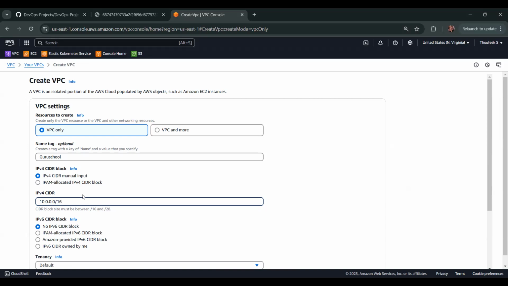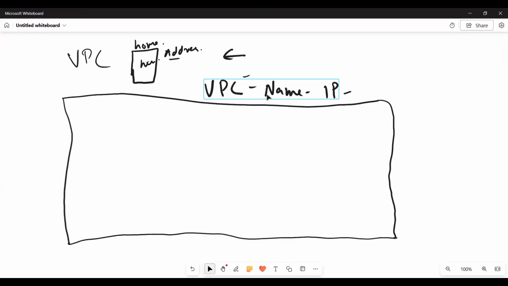So why are we providing the net mask? Here we are creating the VPC with the name Guruschools and the IP 10.0.0.0, and I also provided the net mask /16.